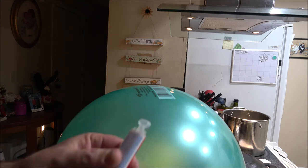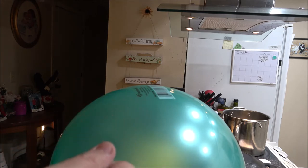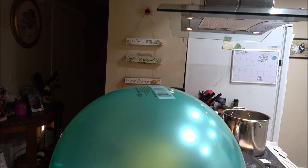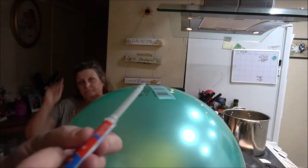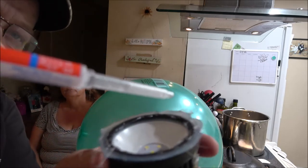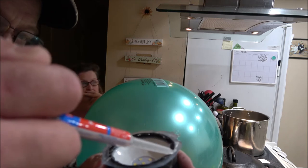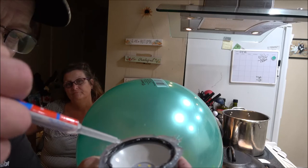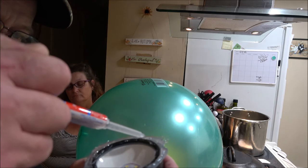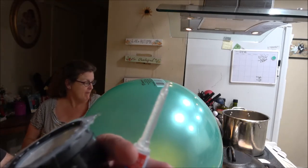There's the applicator — it's a mix but it's automatically mixing. I've already read the instructions and I've used this stuff before; it works pretty good, but I've never used it on rubber. It says to hold it up and pull the plunger back a little bit. You snap this off — don't twist it, it says don't twist it. Then you put this on and turn it a quarter turn, and it should be ready. I'm going to put this on the ball, going all the way around with it. Then I'm going to pull the plunger back just a smidgen.